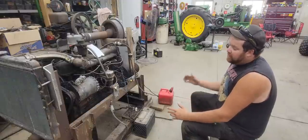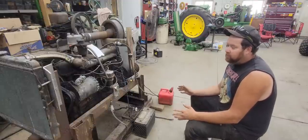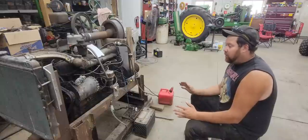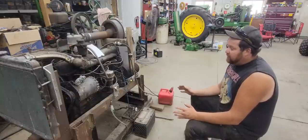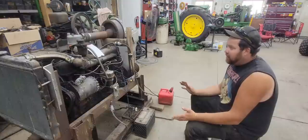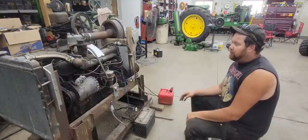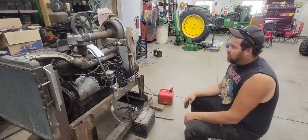So this is a Continental engine, also built under the REO name. When they're built under the REO name, they're called the Gold Comet. It's a 331 cubic inch engine. It was designed in 1949. They were found in the REO M35 trucks at about 146 horse at 3,400 RPM.